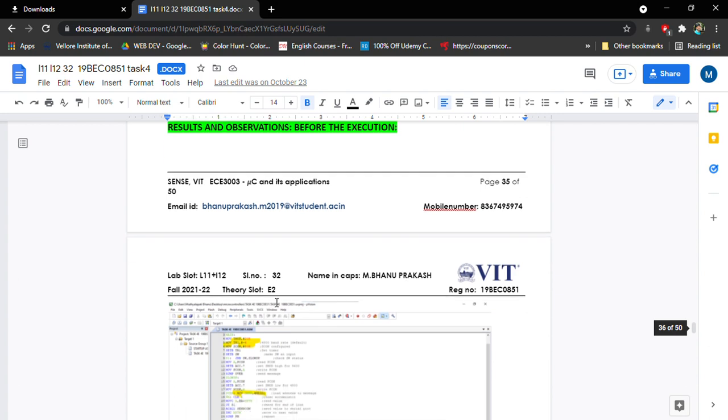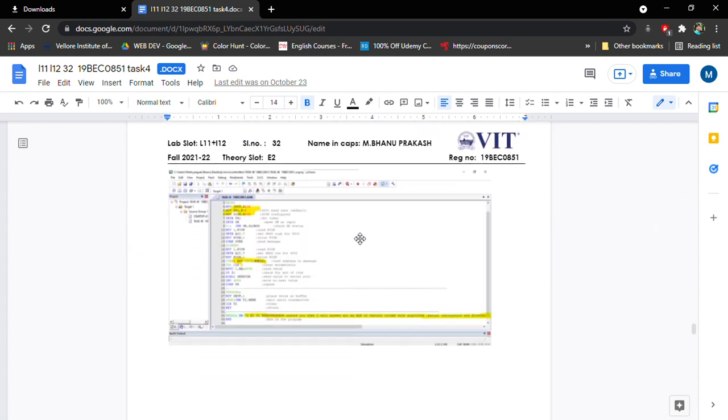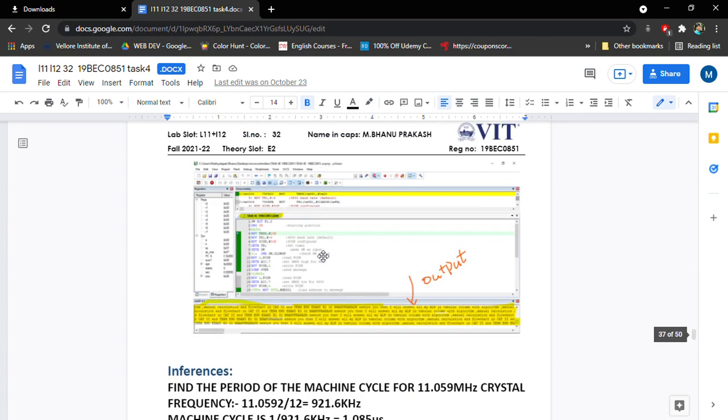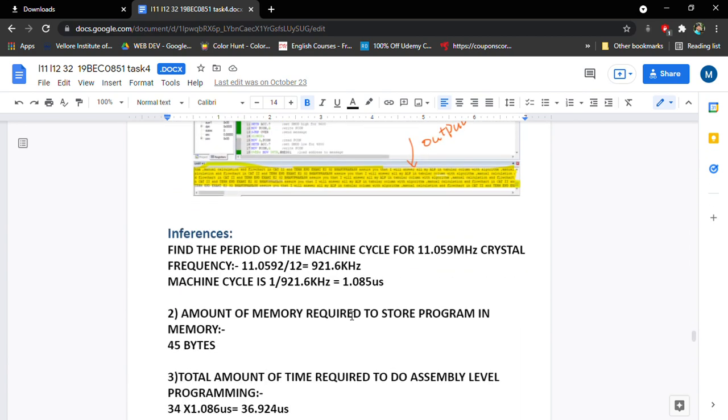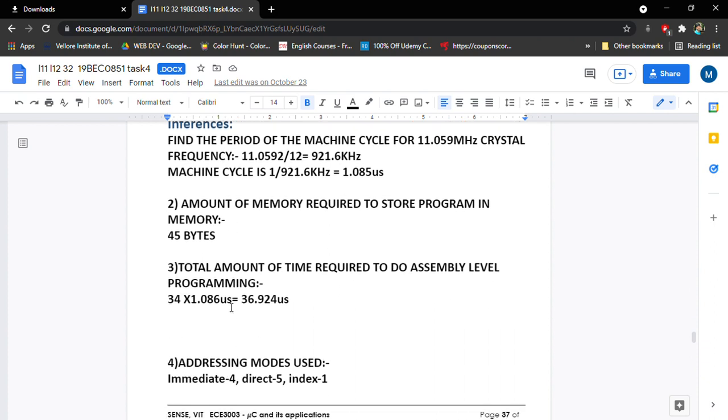Coming to the results and observation, this is the snapshot before execution, and this is our snapshot after execution. The machine cycle is 1.085 milliseconds and the amount of memory required to store the program is 45 bytes. The total amount of time required to do assembly level programming is 36.924 milliseconds.